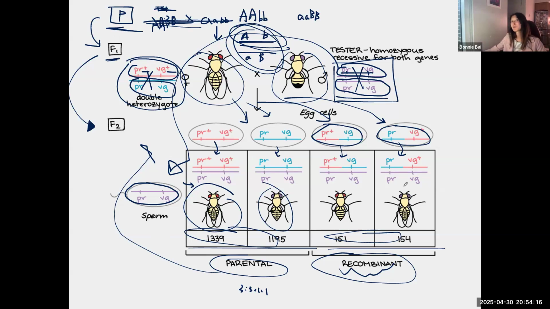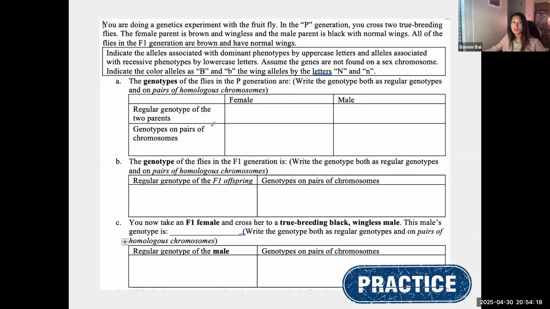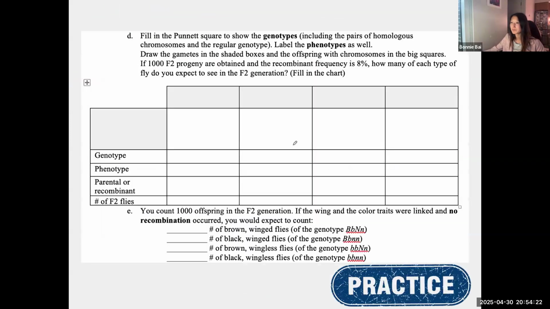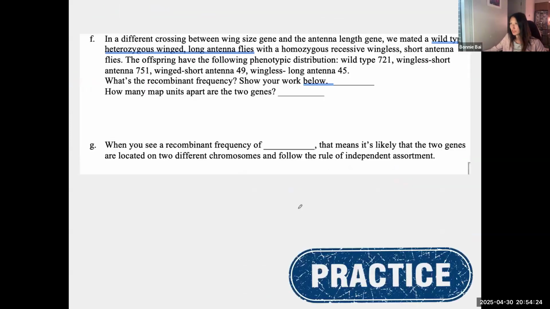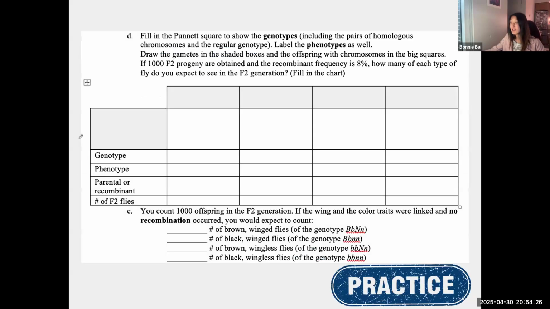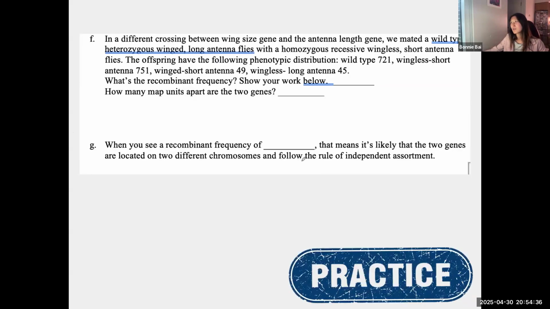So just do some practice problems. I will say redo this question on your own. If you know how to do it, you're good. Probably redo all these questions. If you know this is what you struggle with, in our big packet from the genetics unit, there are tons of these practice problems. Just do them. And I think the answer key for it is posted on Veracross. Or if you can't find it, you can find me and we can talk about it over the weekend.